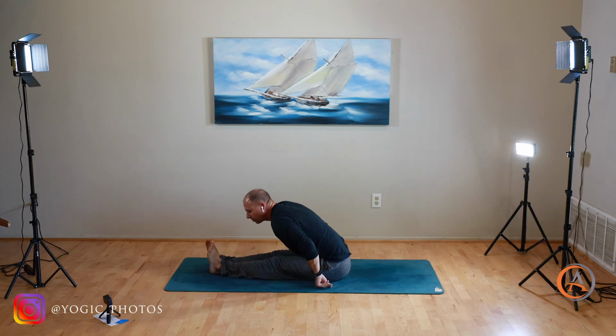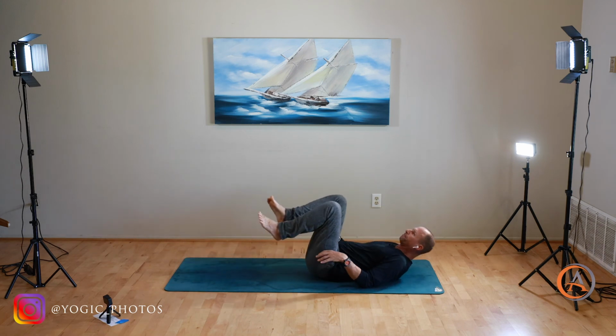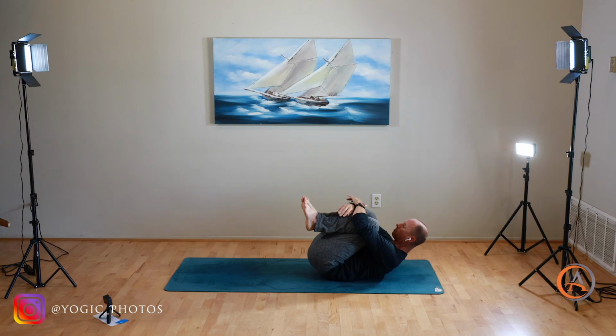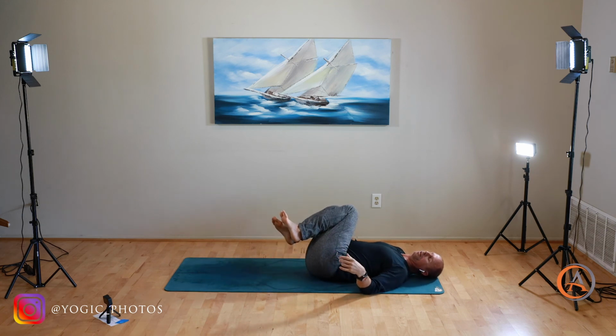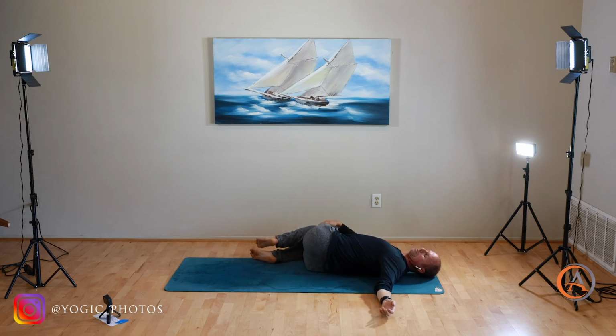And release. Make your way onto your back, hugging the knees into the chest. Squeeze the knees into the chest. Maybe even wrap your arms in front of the shins. Feel free to rock side to side. And then from this position, let your knees fall to the right side for a last set of twists here as we wind down our class.